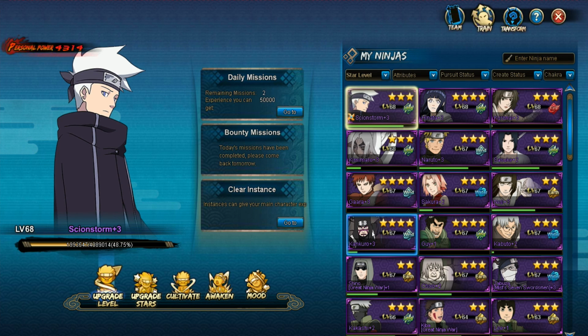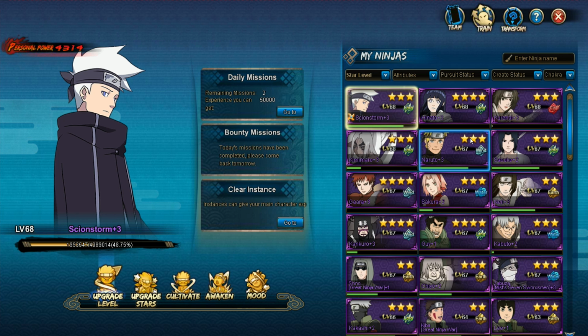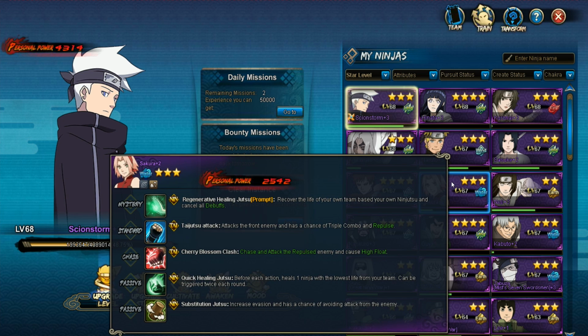Now, you have people who are support, which you consider healers, but some are more of a CC healer, some are just more of a debuff get rid of type of character, and that's pretty much what Kirinai is. She kind of gets rid of debuffs, she CCs, and she shields. As you see, Sakura is more of a raw healer, as you can see right there.